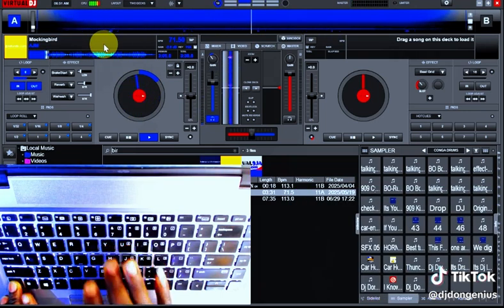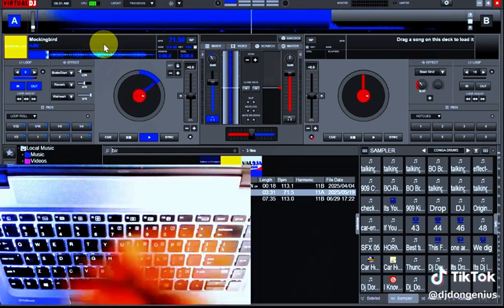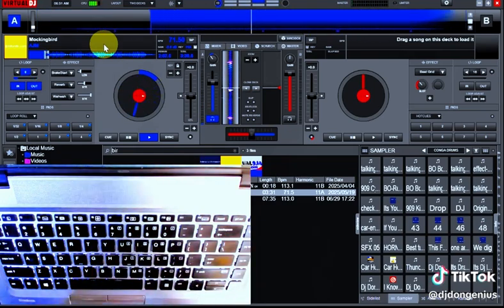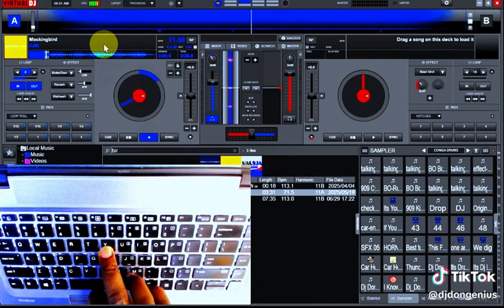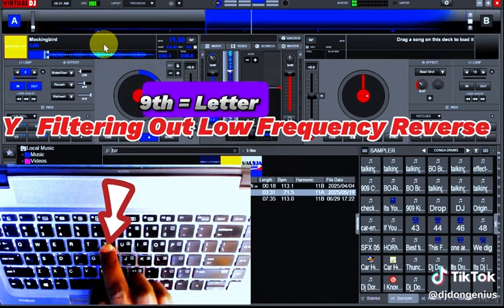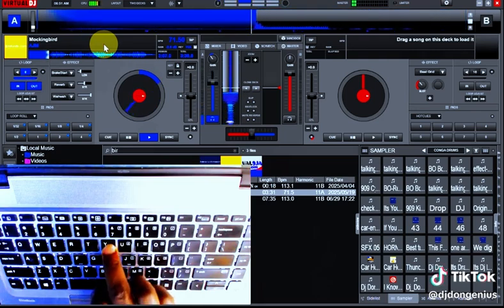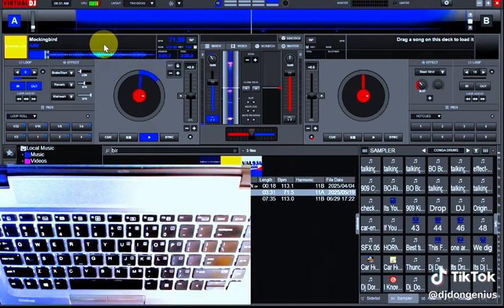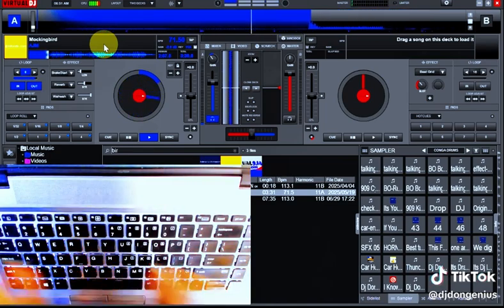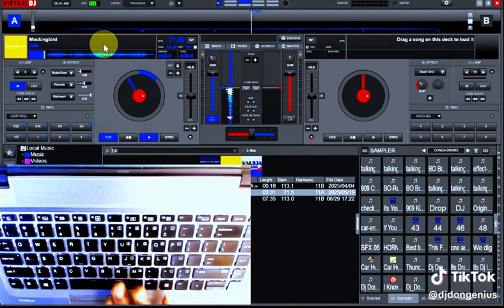So you see, in the case of this one, we are using the filter to filter out, and then we are going to use the same filter now to bring it back, just with the letter Y. So you can see this is a full controller package. I don't think there is any trick that you have with controller when it comes to ending a song that is not available here. This is the next one now.